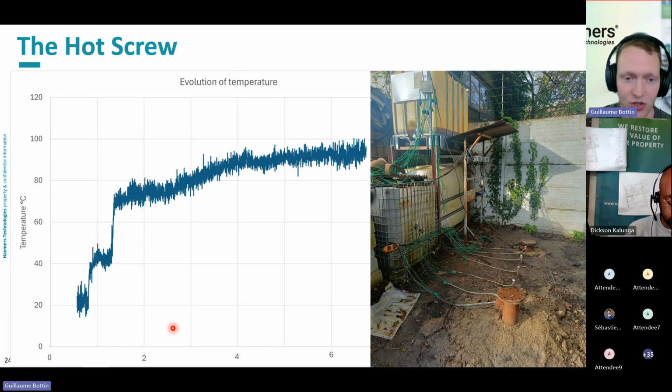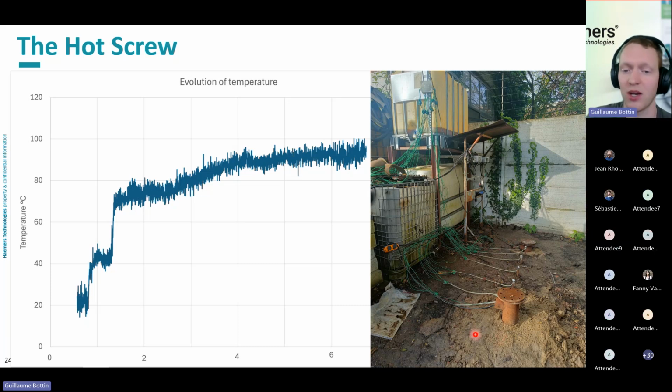And here is the installation that we did here in Brussels for the test. So we have one screw over here, another here, and all of the others are thermocouples to monitor the temperature and make sure that everything is going smoothly. So as you can see, it's a much lighter installation than the one with the gas network. We just need one or two electrical cables, and that's it. And here on the back is the electrical installation. So also something very clean.